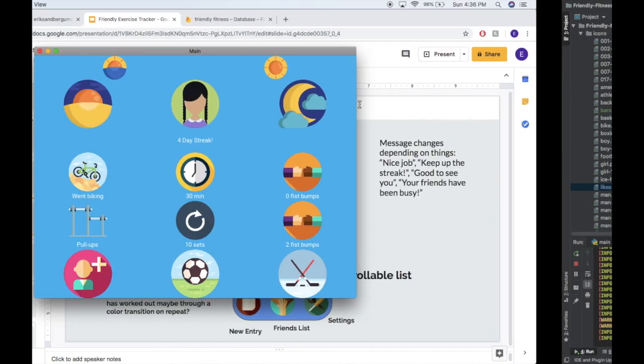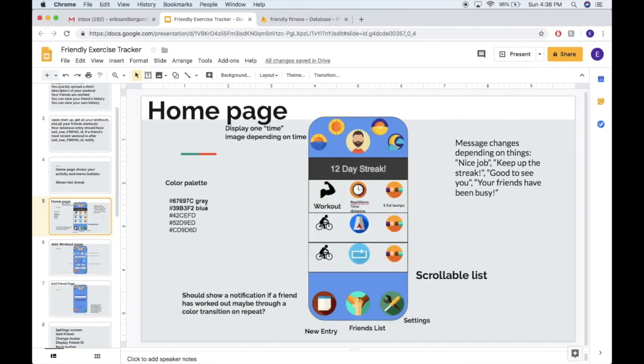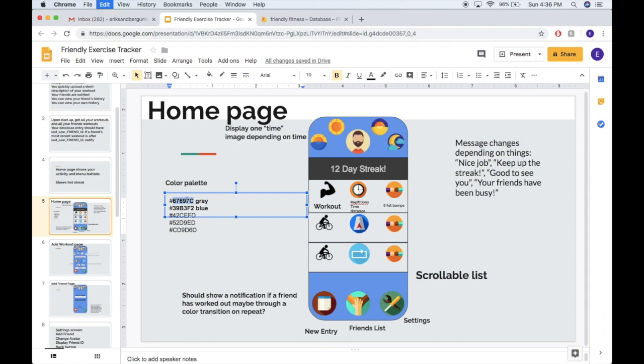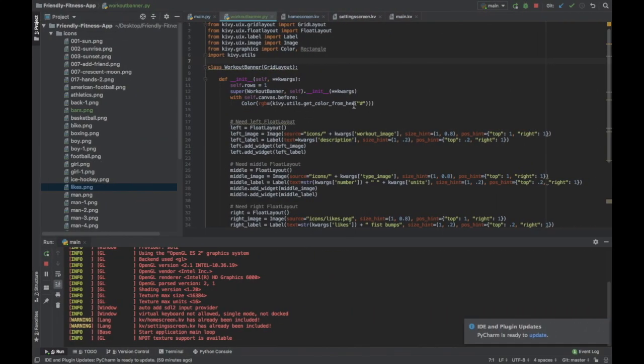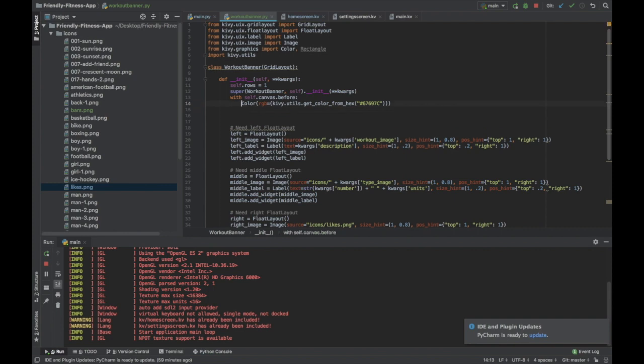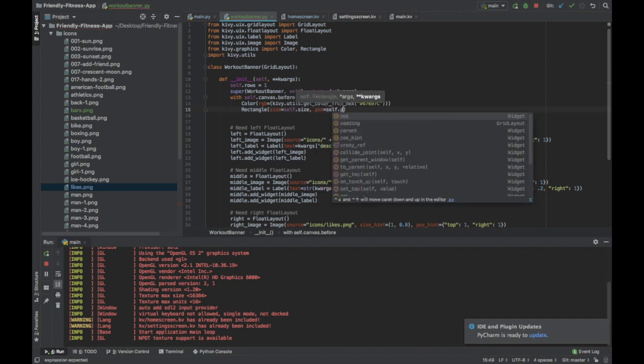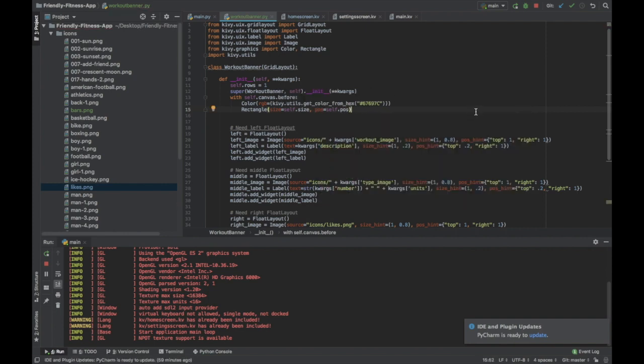And the hex color I want there, I'll have this be my little gray color that I specified on my own time a little bit ago. Okay, so we've got a color, and now we need to put in a rectangle. This should be, let's see, size equals self.size, and then pos equals self.pos. Let's see if that works.